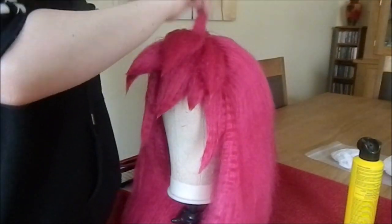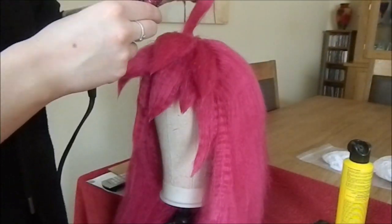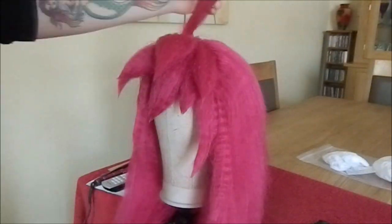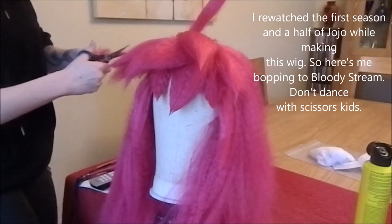I didn't quite get this bit on camera, I didn't realise the camera was positioned so low, but for the bottom loads, what you want to do is literally just backcomb them, but you want to make sure that you're not taking too big of a chunk of hair, and you want to make sure when you're hairspraying it that you're not applying too much hairspray, otherwise it'll weigh it down and it'll end up falling.